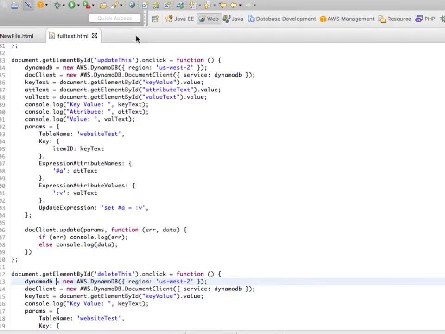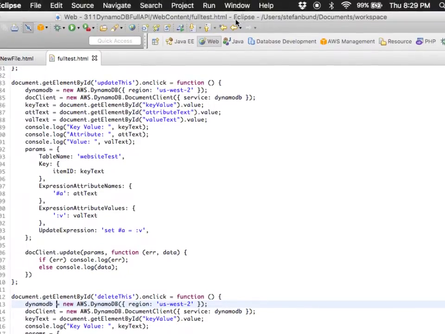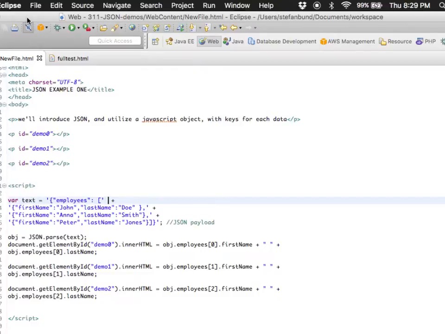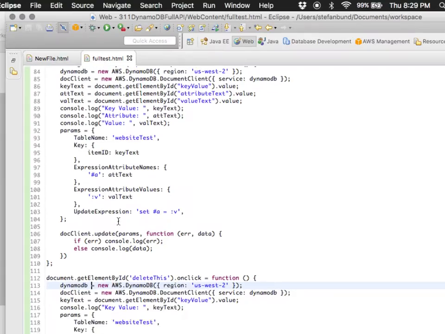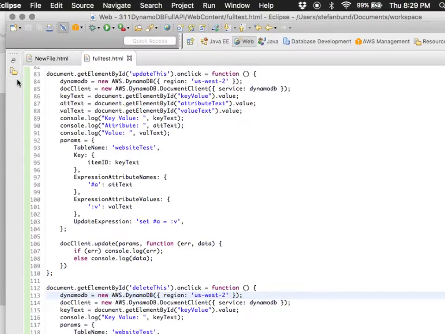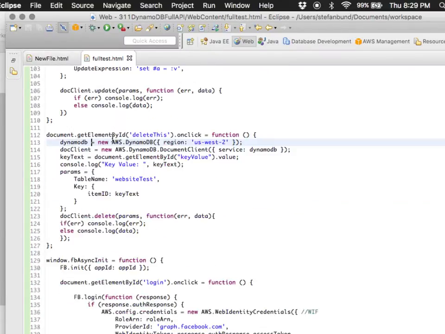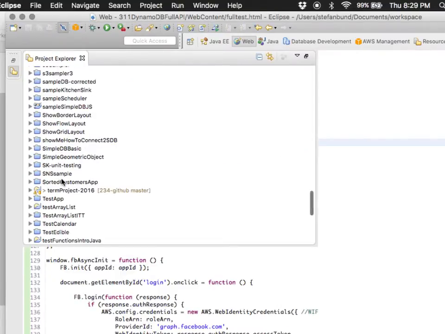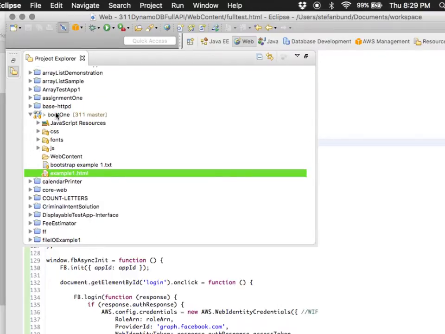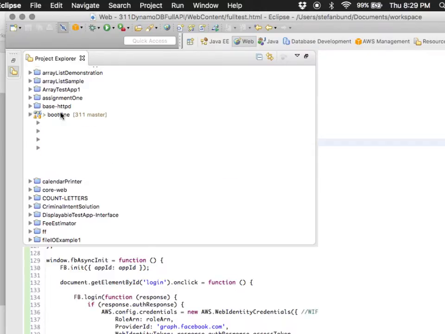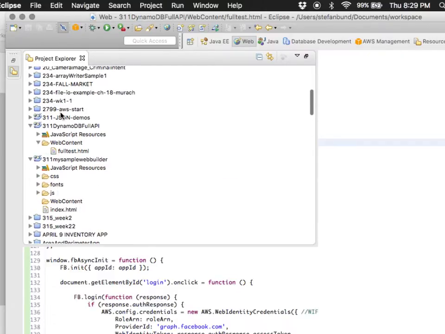eventually you're going to want to grab JSON back from the cloud, and here's your full test, and you're eventually going to want to encode your JavaScript with those results. So what I'm going to do quickly is I'm going to go back to this project, and I'm going to import. And I'm not going to solve this problem right now. What I'm going to do is I'm going to propose more of an architecture to a solution.